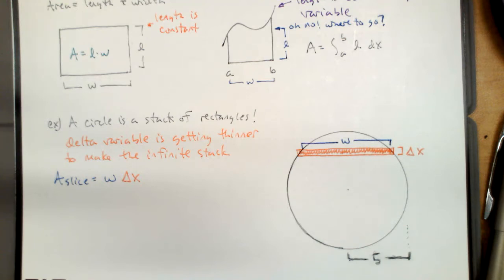There are only a few places that make sense of where to start x. One end is the slice, the other end is 0. The only reasonable places to start x are at the top of this circle, the middle of the circle, or the bottom of the circle. Two of those are pretty much the same. So we can either start at the middle and go up to the slice, or we can start at the bottom and go up to the slice. Remember, once we decide where we're putting the variable, we're deciding where 0 is going to be, and we're deciding which direction is positive. Because the end is the slice, 0 will be at the other end where we put our variable.